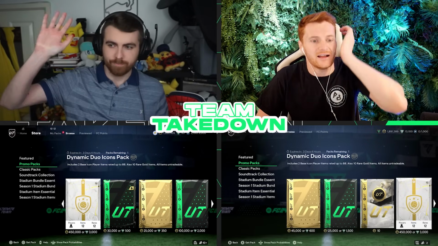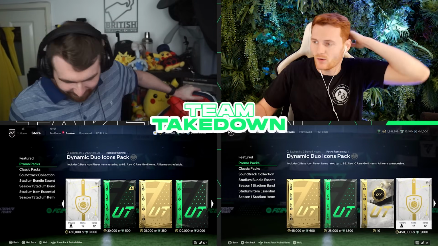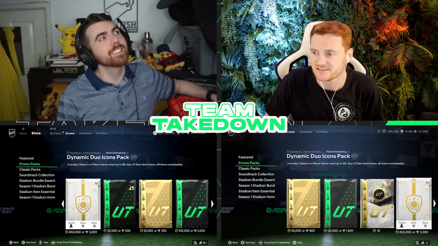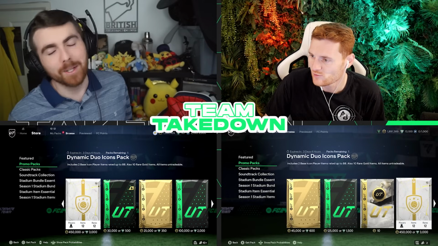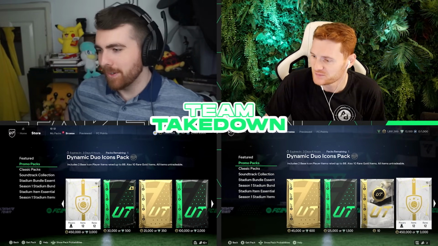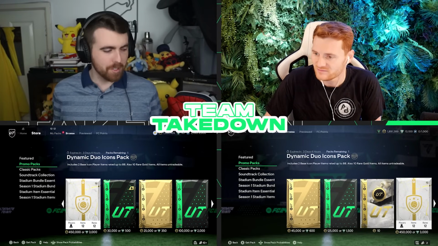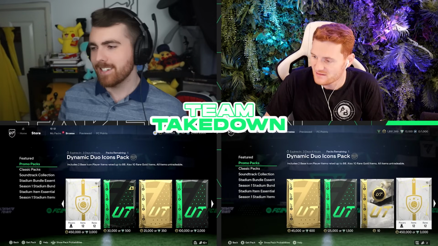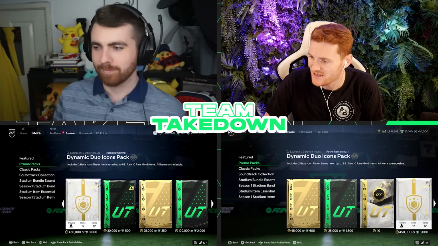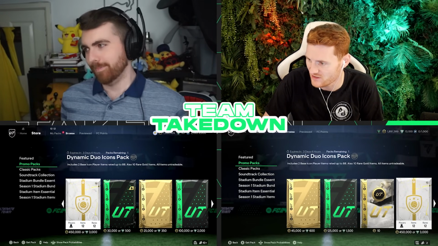Scott, let's have a guess, mate. You can have two icons up to 88 rated. What two am I getting? Goodness me. Probably not anyone good, if we're realistic. I'll give you the chance of getting a good one. I'll say you get Zambrotta and then a stinker in someone like Clivert. Don't want to speak into existence, but I've seen a lot of Sukas.